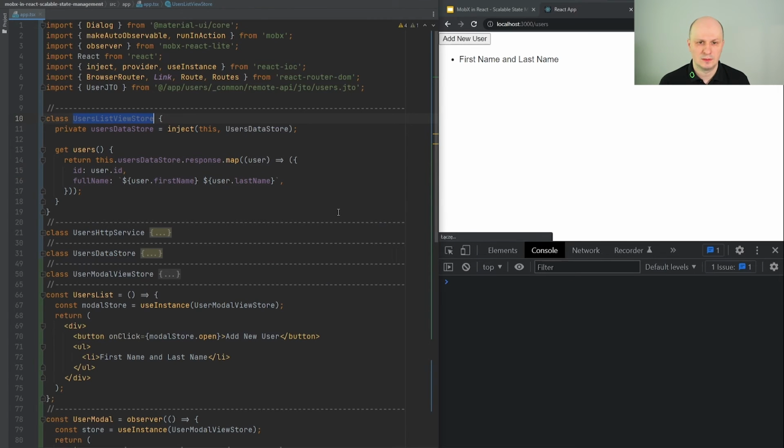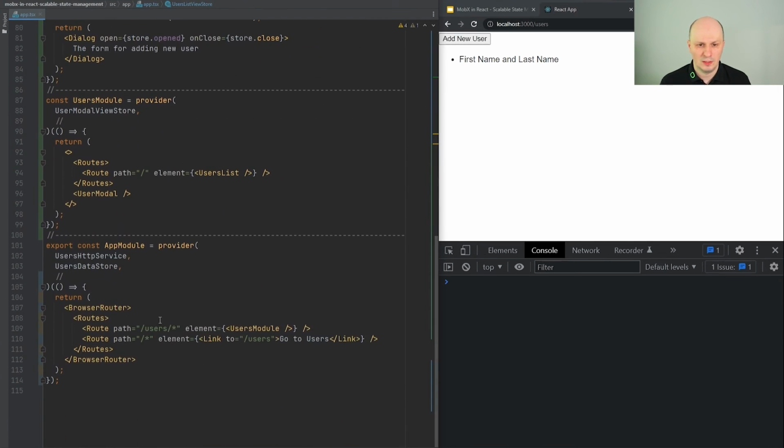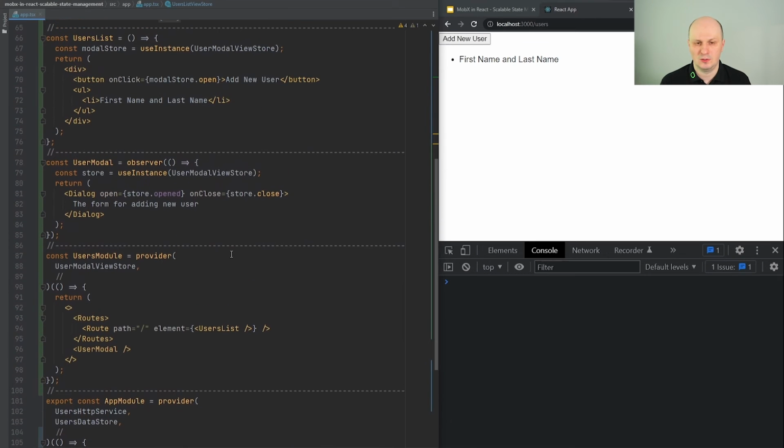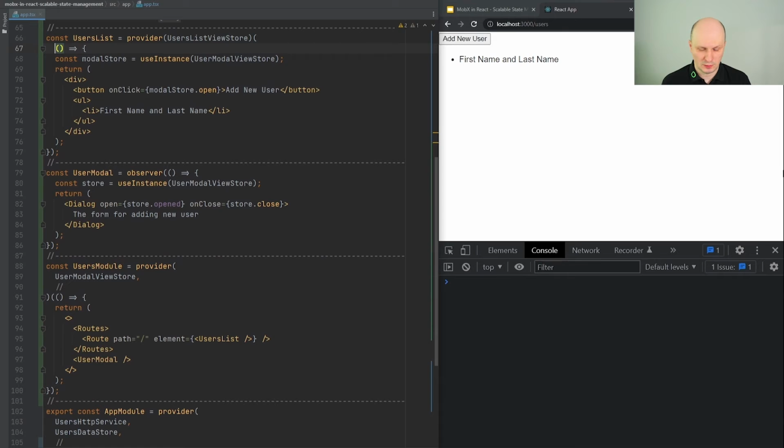All right, and this users list view store I'm going to provide as a local store in the users list. So I will use provider here, and in the next brackets I will wrap the component, and I forgot the observer wrapper also.